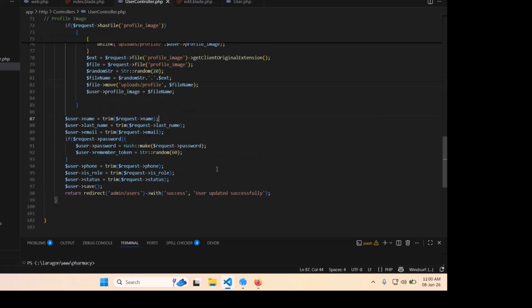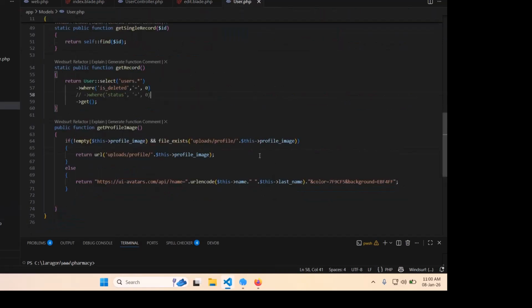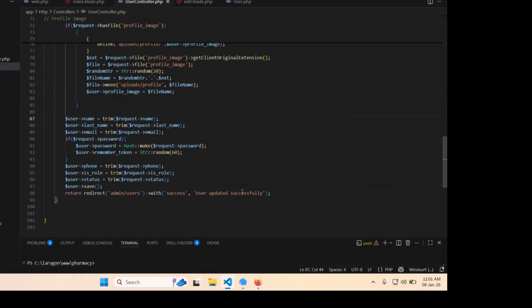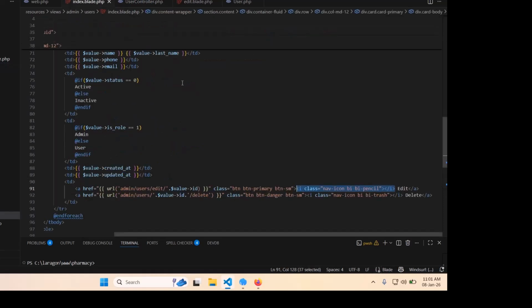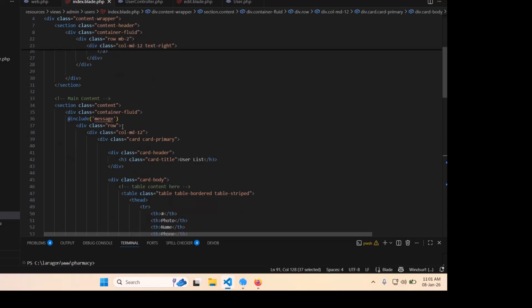Then we are going to ensure that under the index file, you see we have this message here which is going to say user is updated successfully. It is returning to the users admin. So that is our index here. We had already placed that. Ensure that you place this message, this one here.